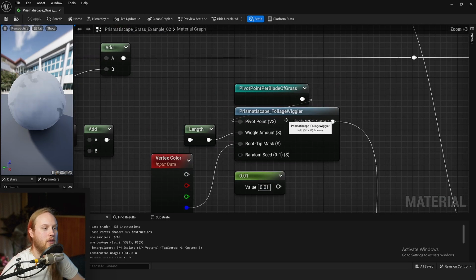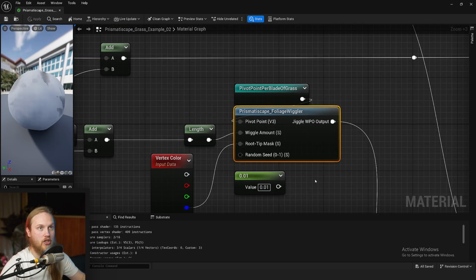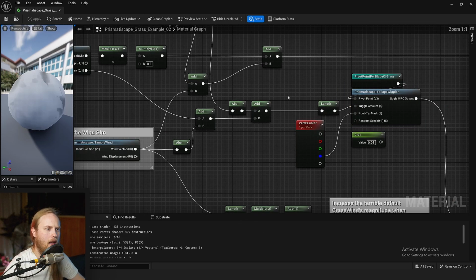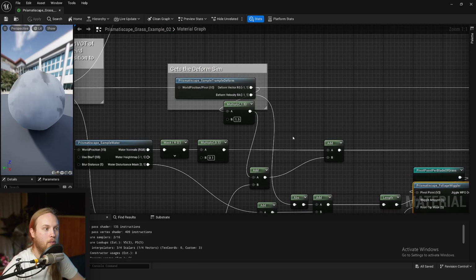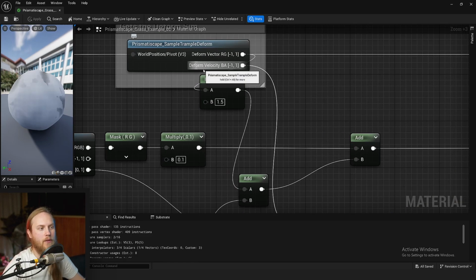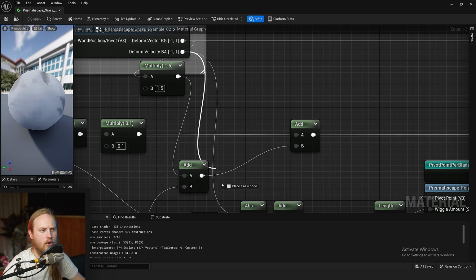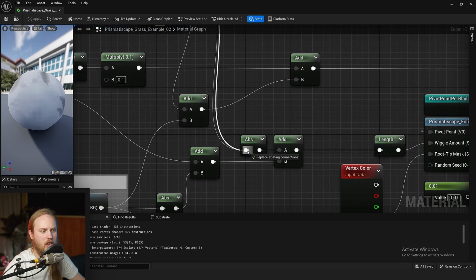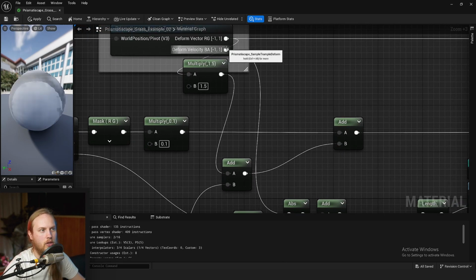So then on top of that, we have the foliage wiggler, which just wiggles foliage like this. And into that, we are putting the deform velocity, which is like a very short-term couple of channels that, when we trample something, we draw the velocity to it.